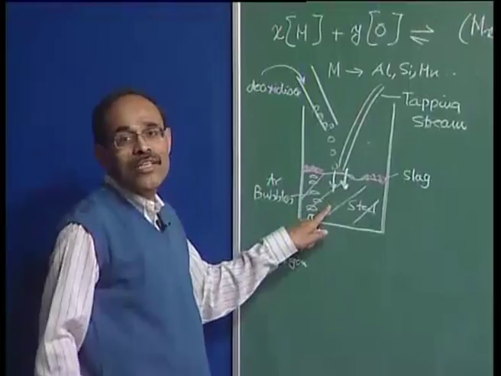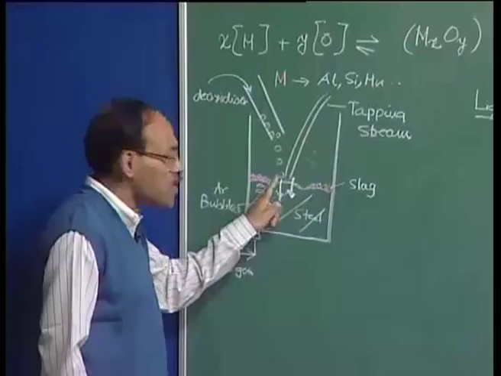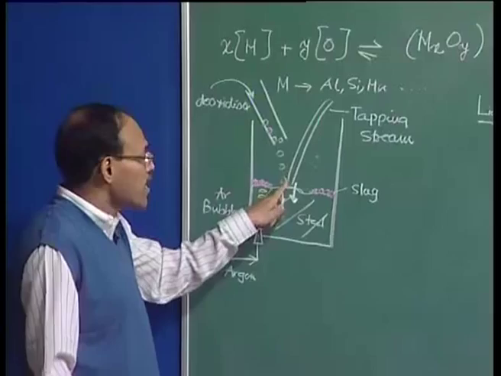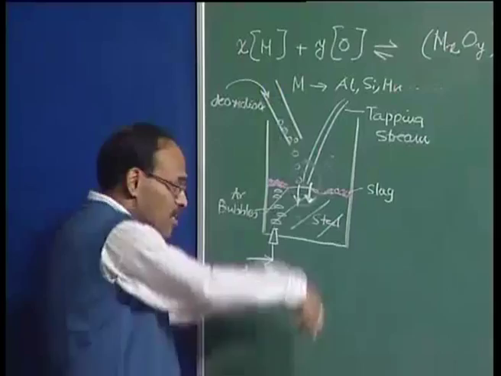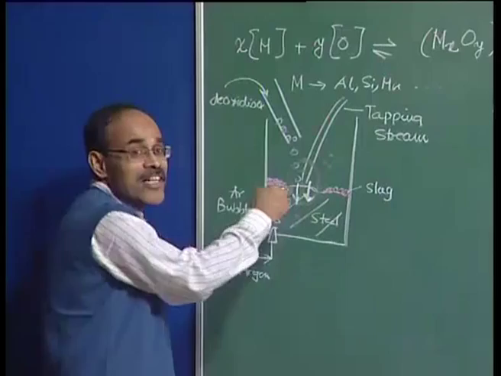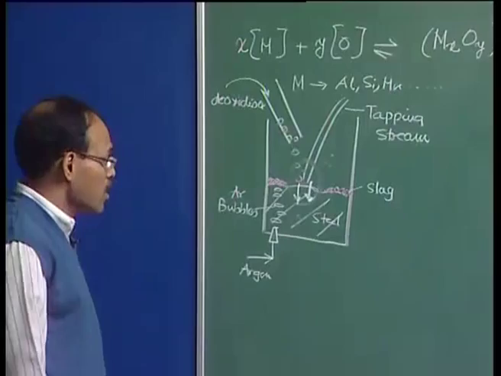And the most important site as far as their entrainment or their motion in the subsurface is concerned is the region close to the impinging jet region, where you have the largest downward motion of liquid steel. And if these additions can be caught in this particular region, then they have a potential to spend substantially longer time under the bath, and their efficiency of utilization is going to be larger.